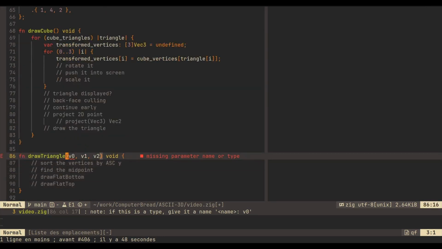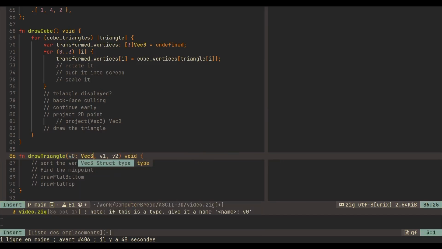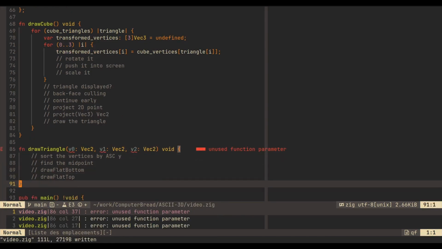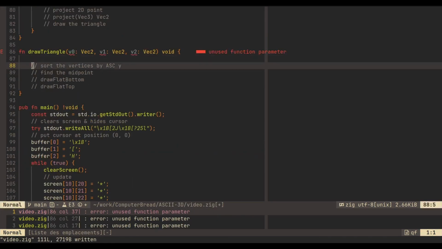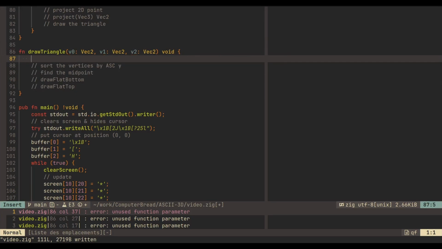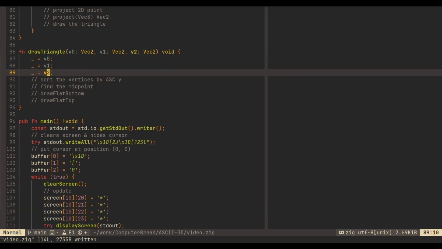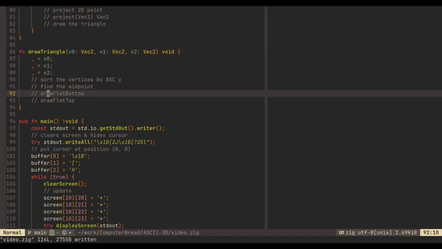So to draw a triangle, we're going to get 3 vec2. And I want to go deep, so I'm going to ignore this function for now, and I'm going to start focusing on one of these 2 functions.